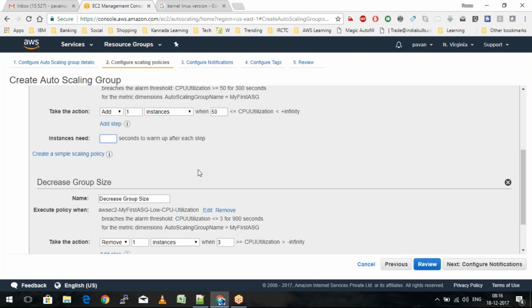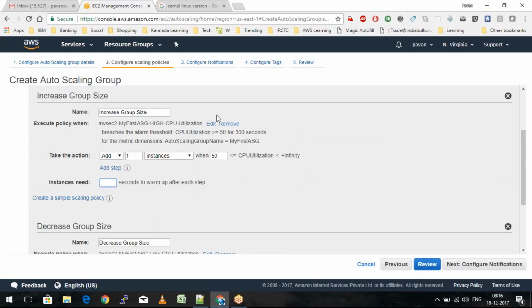Before it can go ahead and add one more EC2 instance, even if CPU utilization has already hit 50% and it is going to add the new instance anyway, I'm going to say that it has to wait for a minimum of 300 seconds before adding another one.